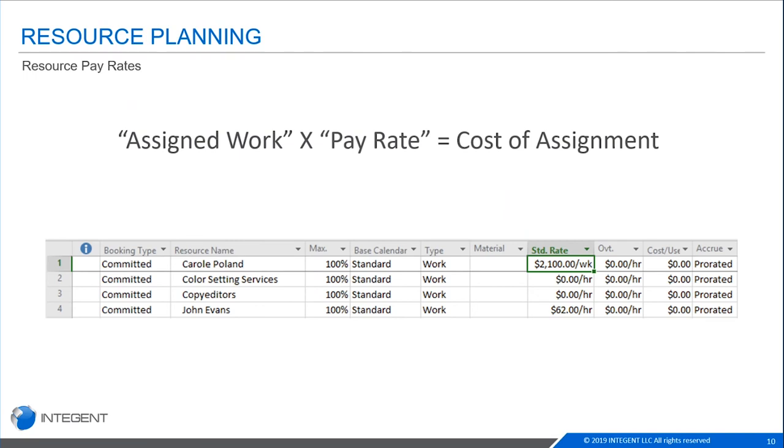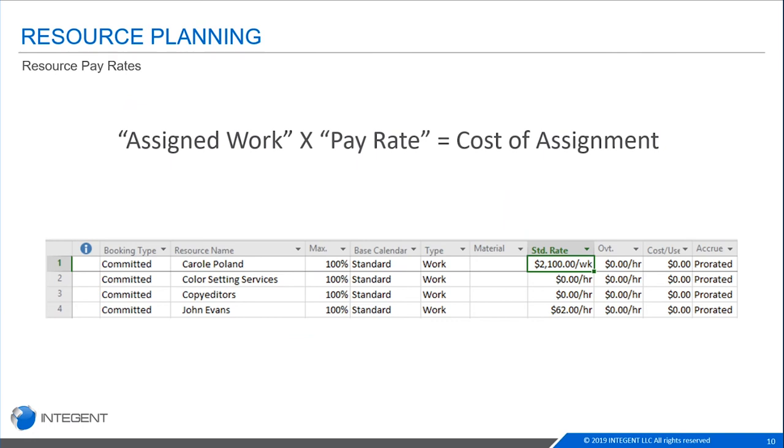Associating pay rates with your resources will also give you a cost aspect to your project schedule that you may not have had in a different scheduling platform, if you're new to Project or wondering what all it can do. By assigning each of your resources a pay rate, Project will automatically calculate the cost of assignments for you.